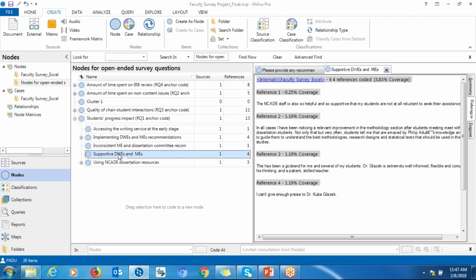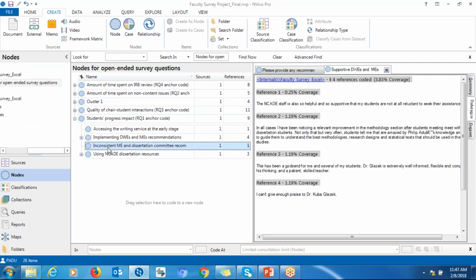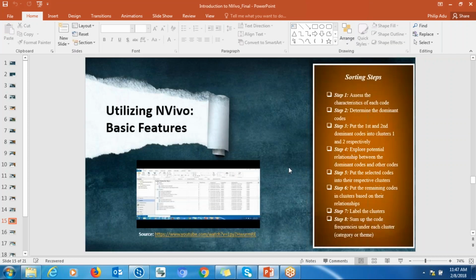it's a way of dragging. You highlight, you drag, and then you drop it into that. So let's say you want to drop this one in cluster 1, you can just click on it to highlight it and move to the left, and then you drop it. So that's how you do the category. Put them into clusters. And as I said, this video will help you to do that.